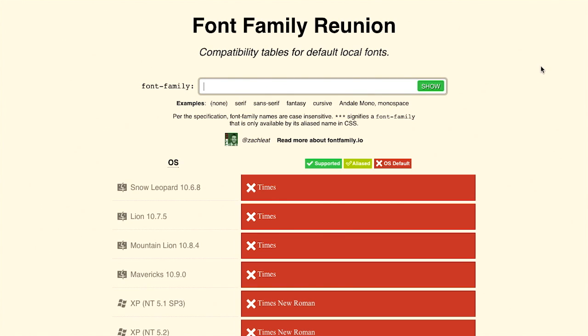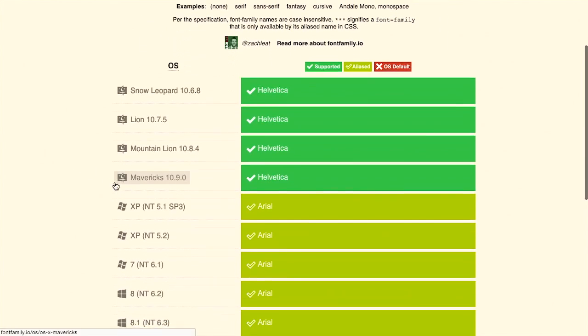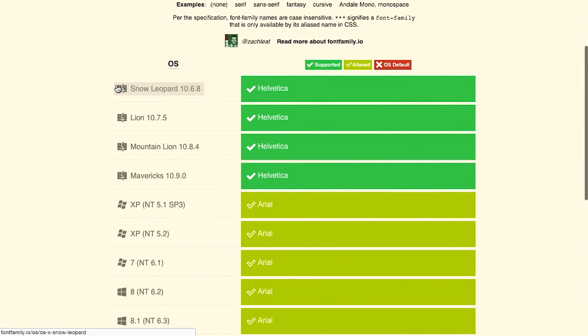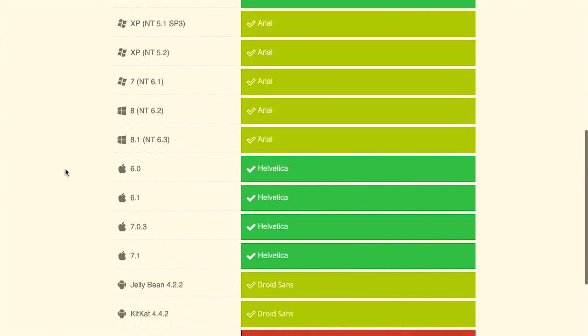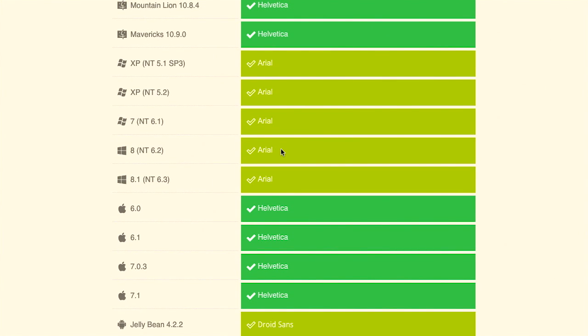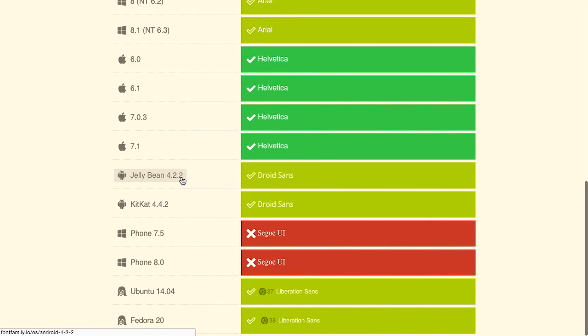But if we actually type in something like, say, Helvetica, which clearly I've already done here, and click Show, these are the fonts that will be used. Now, in most cases, since Helvetica is a pretty standard system font across the board, it's supported most places, it will actually render Helvetica just like you'd expect. So on OS X, it will render Helvetica. Here on Windows, it's actually going to switch over to Arial because Helvetica is not installed, but it at least uses a sans serif font instead of using Times New Roman. Again, on iOS, it's going to use Helvetica. Android's just like, I don't know, I love Droid Sans so much, I'm just gonna use that.